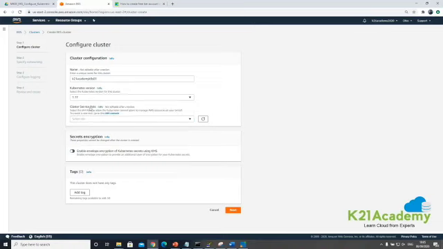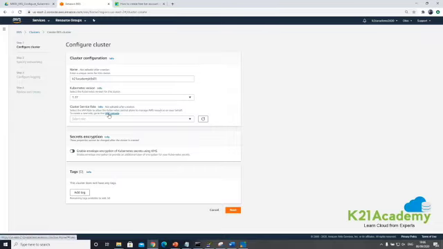Now on the next screen, this is where I need to select a role. Now I don't have any role because I've not created any role. This role is so that my Kubernetes cluster can go and provision my worker nodes or have access to the underlying storage or networking or load balancer. Whatever things are required in order for the Kubernetes cluster to run successfully, I should be able to access those services via this role. So I don't have any roles accessible.